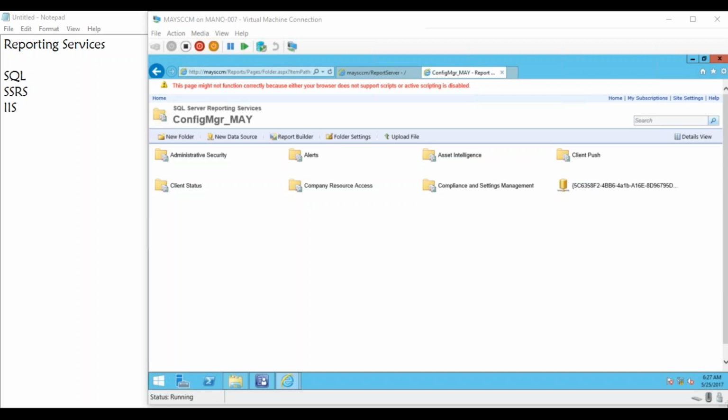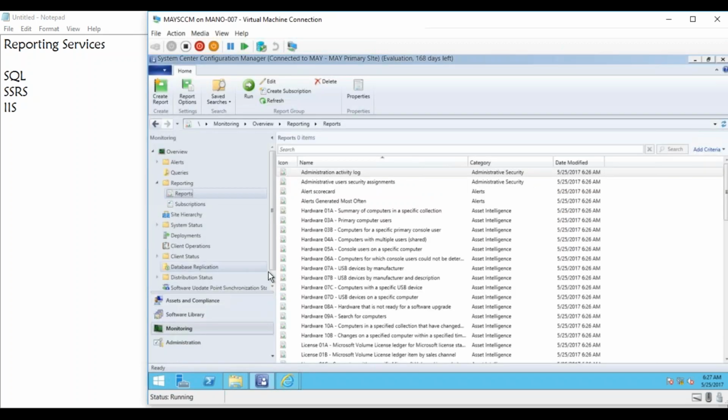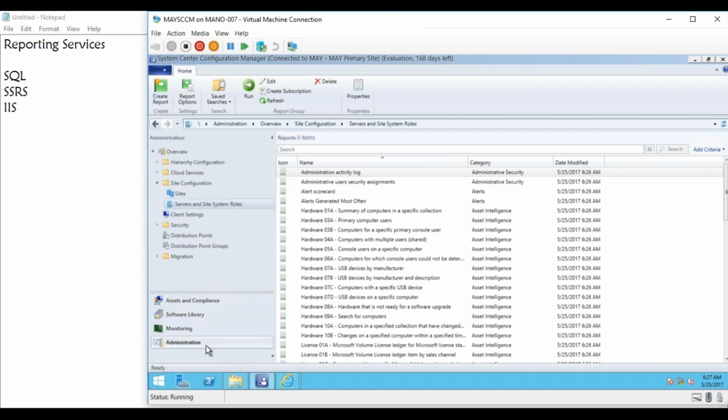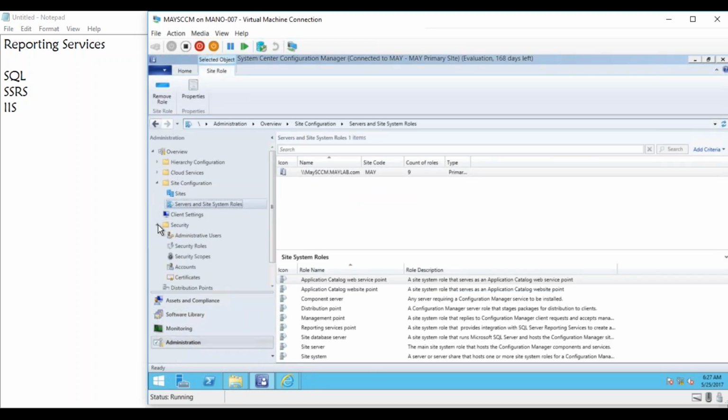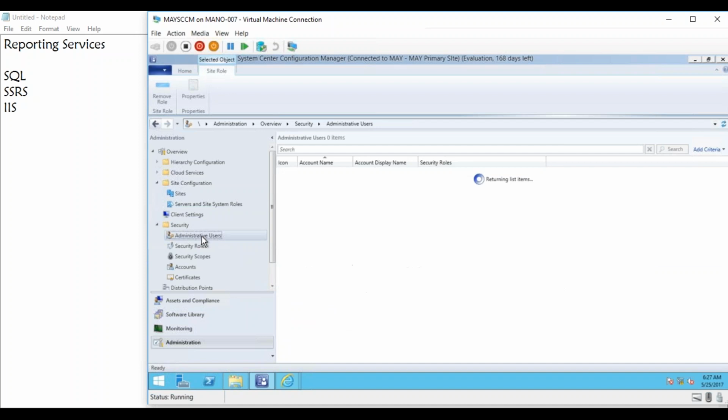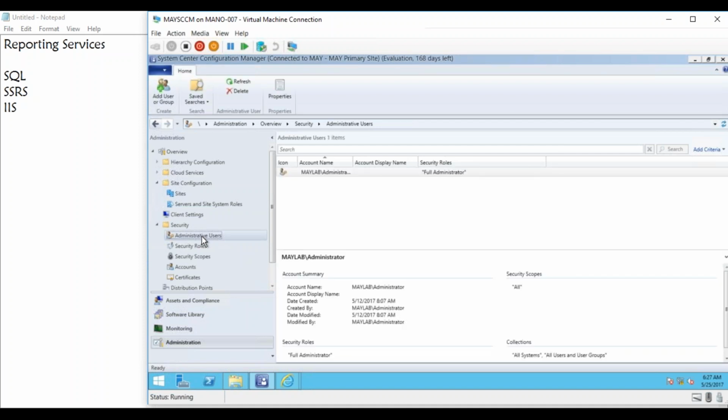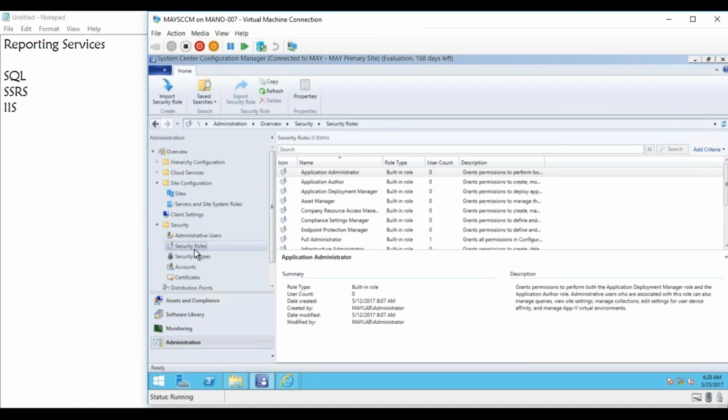If you want to restrict that, we'll go back to our earlier point: you go to the administration node, security. Here you create a user, and to that user you give a security role. In this security role you have a role specific to reporting.